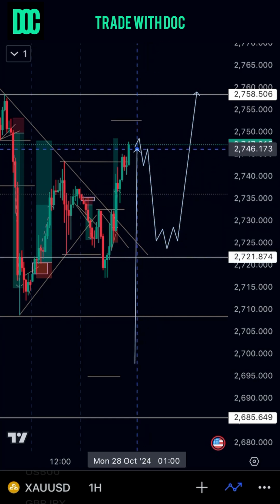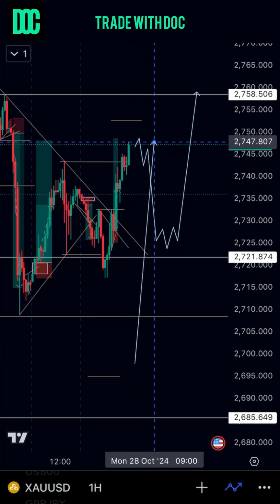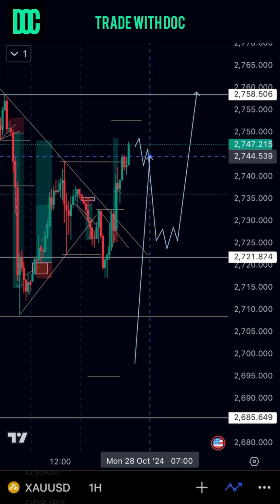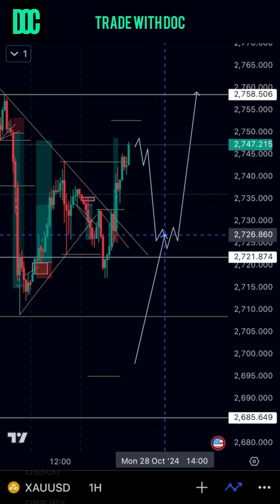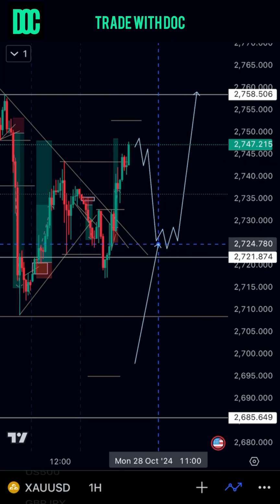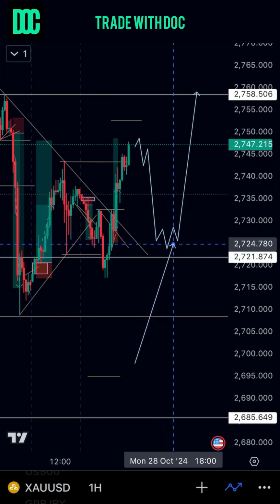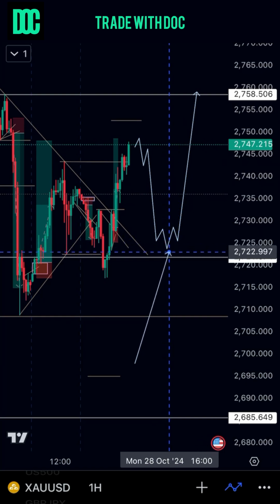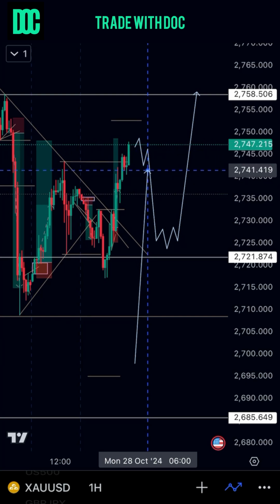But like I always said, be careful whenever you're selling in a market that is very bullish, because you think you're seeing a clear setup and then you get in, the market takes you out first, and after taking you out, it now comes down. But when you know that the market is predominantly bullish and you're looking for buys and you see a clear setup for a buy, chances are 90% of the time you get your entries right and you won't be stopped out, right? So just be very careful. Even if you see price coming down, be very careful.